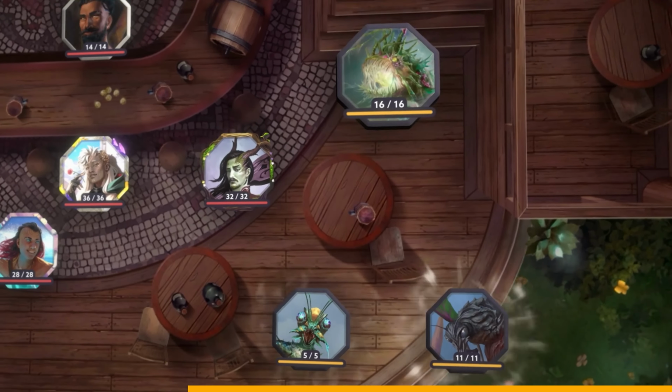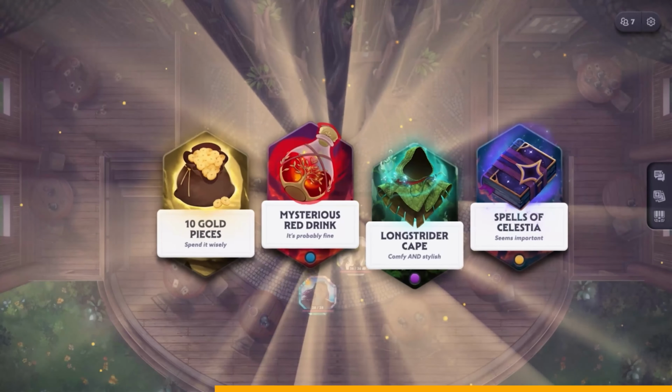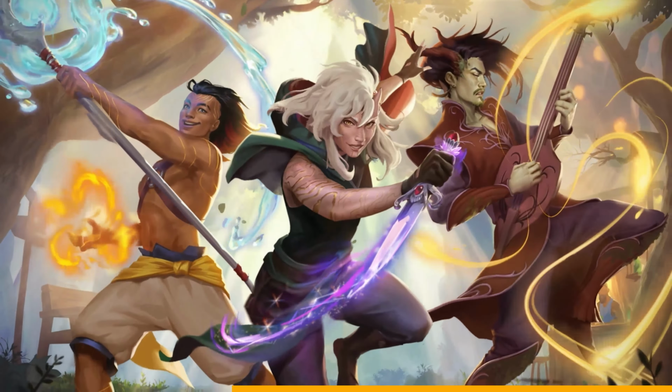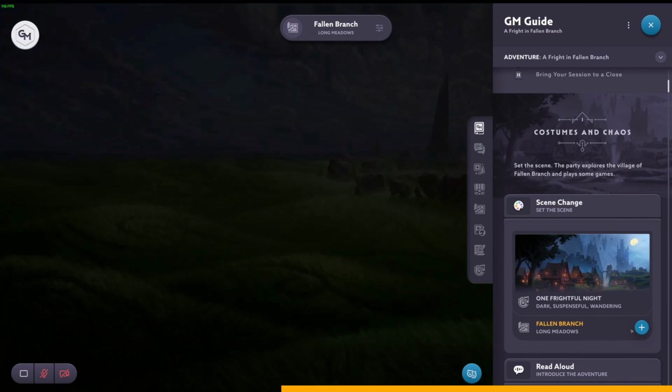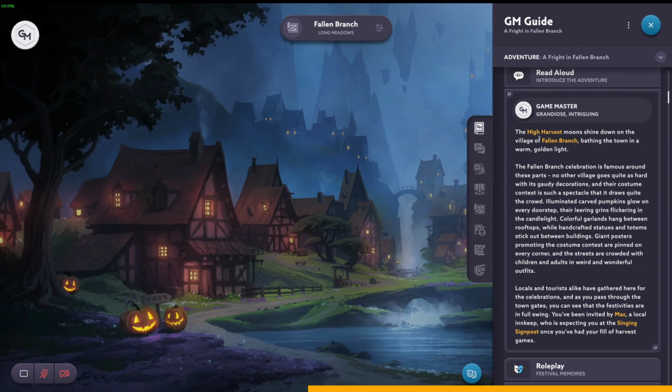The core system itself is really easy to pick up and learn, making it great for introducing brand new folks to TTRPGs, especially if you're trying to convince some of your video game playing friends to try out TTRPGs with you, or if you want to introduce your kids to TTRPGs. The custom VTT engine that Fablecraft is built on is visually really impressive. It's not overloaded with features or options, but the UI is really intuitive, and if you've ever played a CRPG, you'll get to grips with how to navigate the interface almost immediately.